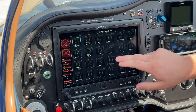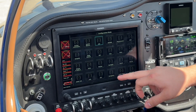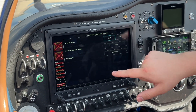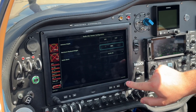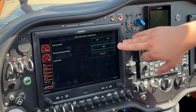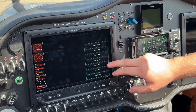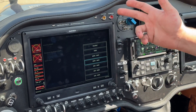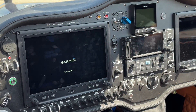So here we're in config mode. Setting this up is very easy. First thing you do is come over to LRU, go down to radio AGL sensor, and make sure that's enabled. Come back to the main page, scroll all the way down, and hit radio AGL right here. Make sure your antenna height is set properly. The maximum displayed height — I'm actually going to change this to 500. That's when the GHA actually picks up the ground returns anyways. For audio alerts, you can change this to how you want it. I have enable all, but you can actually set ranges — maybe you only want to hear 300, 200, 100. We'll just leave that to enable all. Now we are ready to fly. We'll just save and reboot and get going.